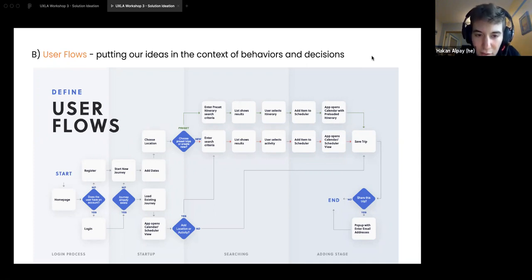And you can see earlier we were talking about how we wanted the user to be able to filter by activity. Now it also manifests itself in the user flow. So you'll see after the choose preset trips or create new, we have the user selects activity, also there in your user flow. And that's what you want to see. You want to be sure that any ideas you came up with at the ideation point are being utilized at the right times in the user flows that you expect them to be used, and that they're intuitive for the user.